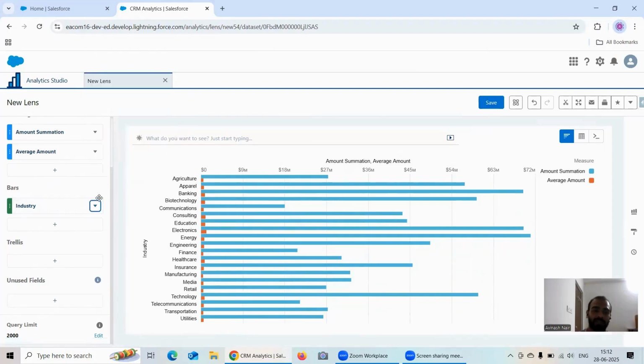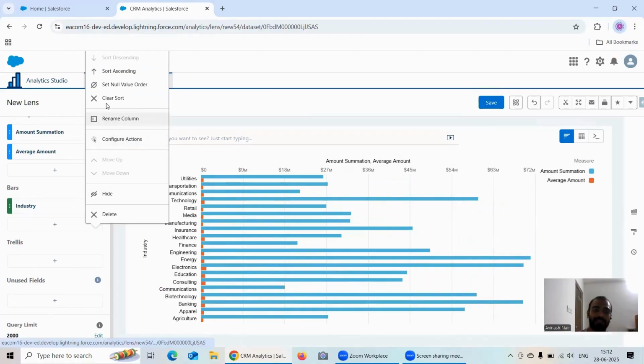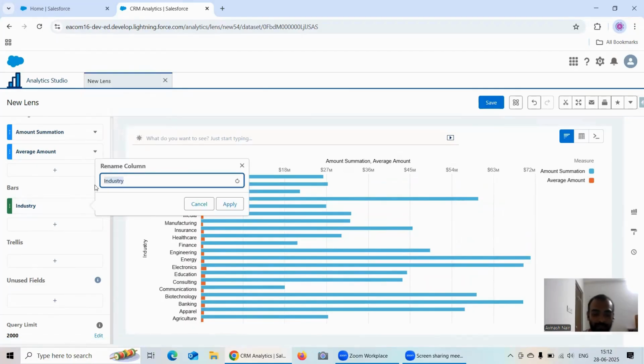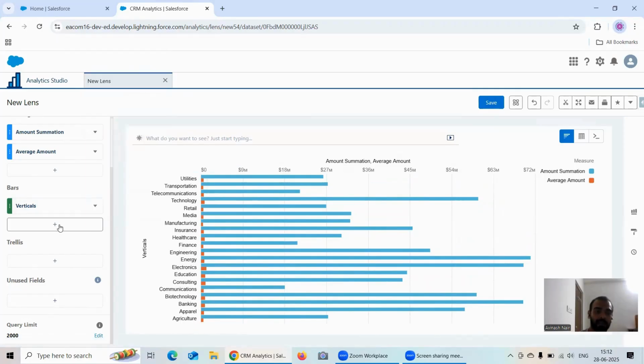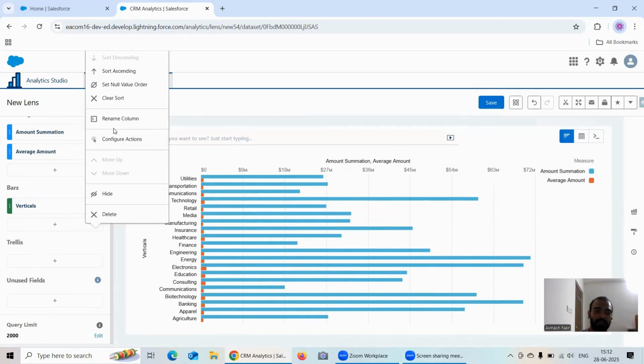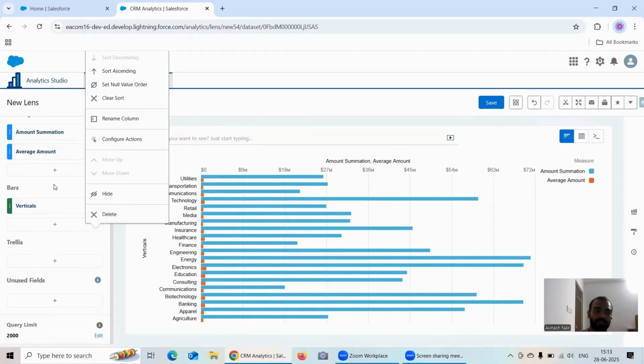Okay, you can clear the sort as well over here. Now here of course I don't have any null order value, but if there were certain null order values I could have done that as well. For example, when I'm sorting by descending and I see some null order values, it's the same thing which we understood in the measures as well. Then you can of course rename the column. For example, let's say I just name it verticals, because another name for industry is verticals. Instead of industry I want to name it as verticals. I can do that. I can rename the column and I can hide it. Okay, so that's the way. And here we don't have the option of duplicate, but you can do the same thing with other dimensions also. Okay, so this is the whole thing about this one.